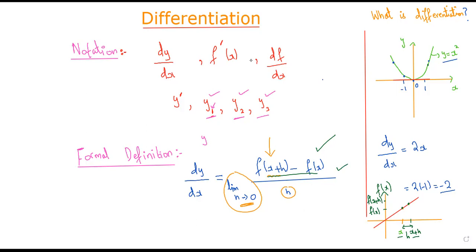By dividing by h, we are finding their difference. No, we're not finding their difference. You know how to find the gradient? We do m equals y2 minus y1 divided by x2 minus x1. Change in y with respect to change in x. It is basically the change in both of them, and that is how we get it. dy is also talking about the change in y with respect to change in x. So it is the change in both y and x. Yes. You get this now?